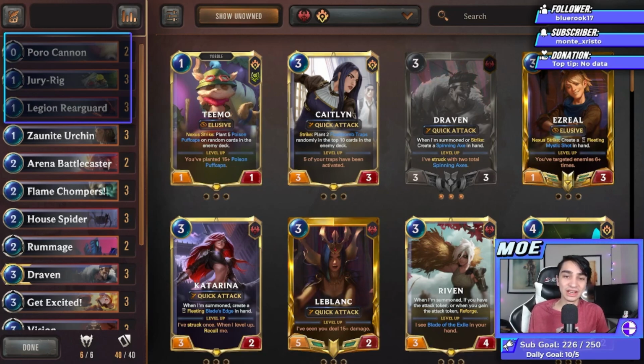So if you have any combination of Poro Cannon, Zonite Urchin, or Vision, that's how you can start to look to set up a freestyle curve or combo. Those are the 3 cards that are mainly used in a lot of these nut curves, as you'll come to see. So if you're not quite sure if you have a nut curve, and you have any combination of Zonite, Poro Cannon, and Vision, you probably have a nut curve, or you can probably make one. You're probably just 1 card off at the very worst.